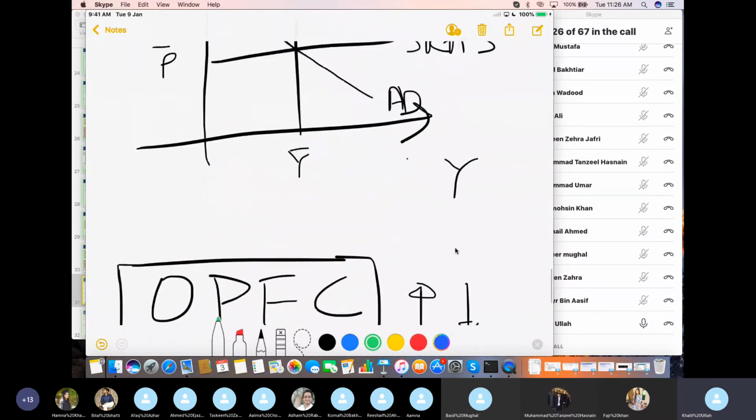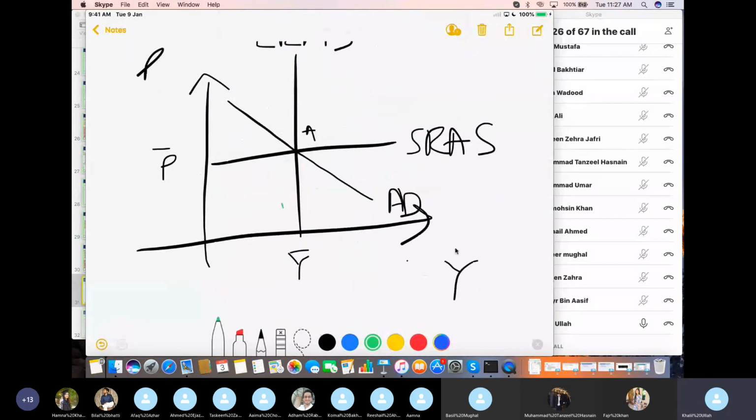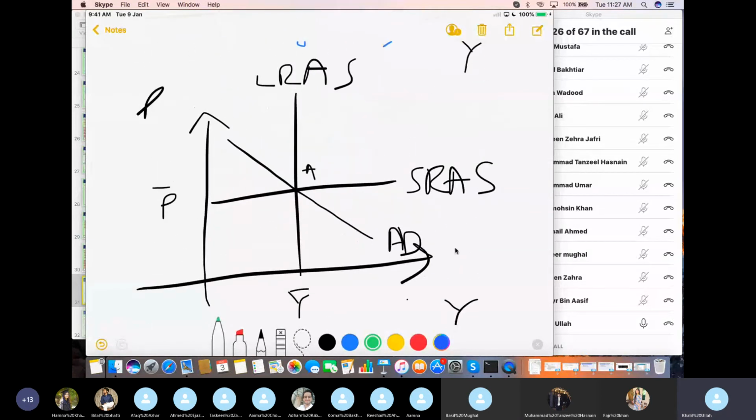So if OPEC decides that we are restricting our supply of oil, what do you think should happen to this economy of Pakistan? When OPEC decides to restrict oil production and supply to the world, this basically means that the price of oil will start going up. When the price of oil starts going up, you need to understand this one thing, that this supply curve is not the supply of oil. This is the supply of everything that is being produced in the economy. This is a short-run supply of everything that's produced in the economy.